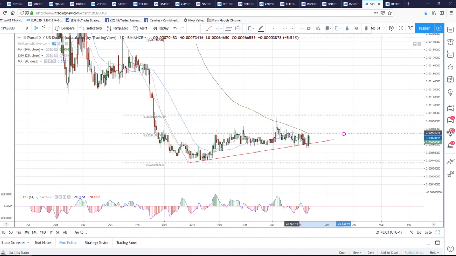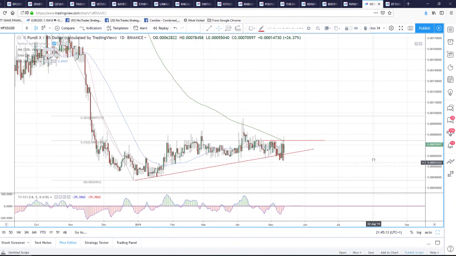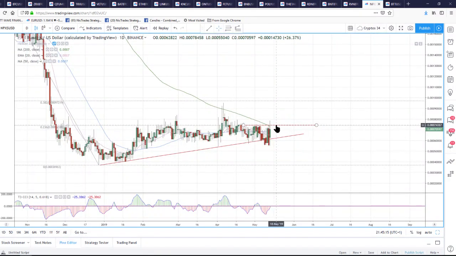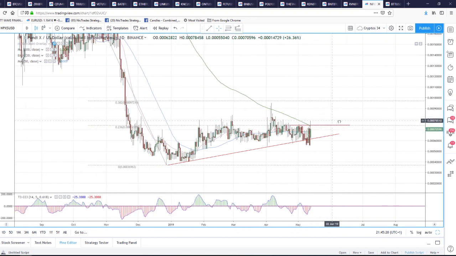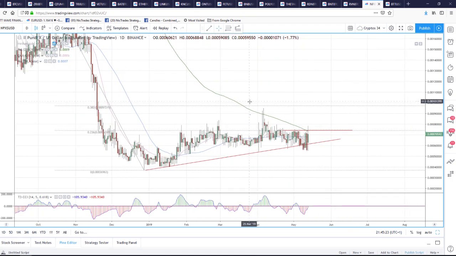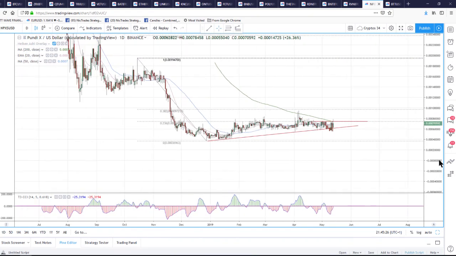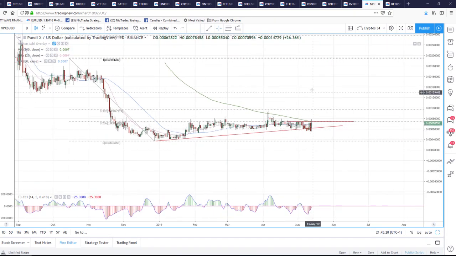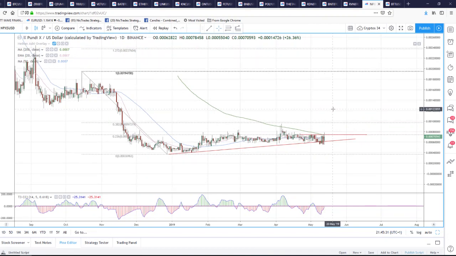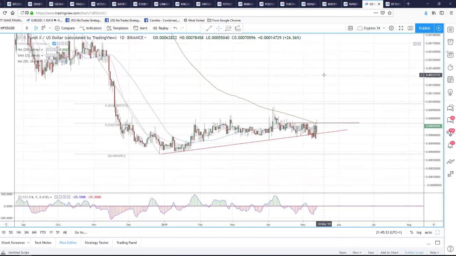It's very easy when you're trading this and you look at the chart against Bitcoin and you can get quite suicidal and think, oh my God, how much money have I lost? And you really haven't. It's just Bitcoin on the rampage. Pundi, I think, above 74,387 against the US dollar, that'd be a decent move. This is the 200-day moving average again. Then we could see another move going on in Pundi. So you're not actually, luckily, losing a ton, unlike some coins.